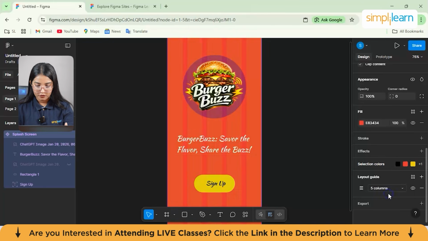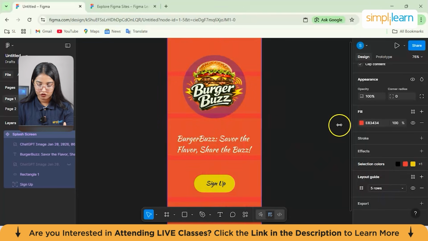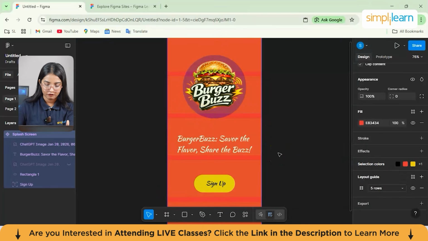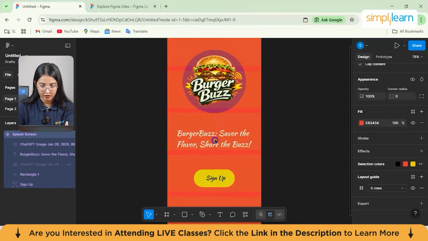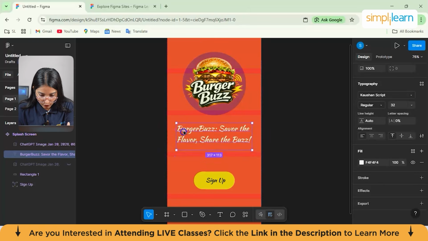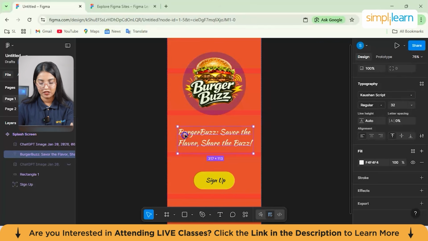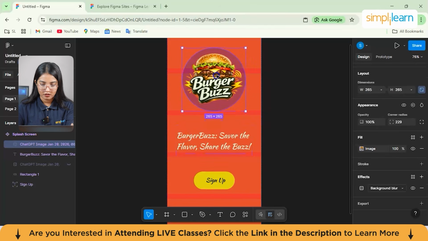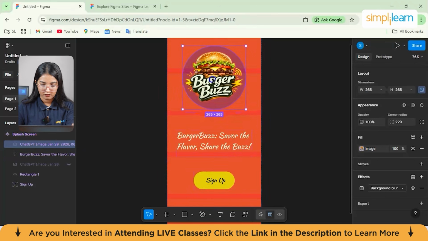Then you have these columns. You can adjust it in this way using the column. You also have these rows which would be row wise. So you can just see the spacing, right? And if you feel that this needs to move a bit upward, then you can adjust this. So let's suppose I want to move this a bit upwards, right? It looks a bit downwards and it's not being adjusted according to the guide. So I'm going to keep it here. And the burger a bit more up.